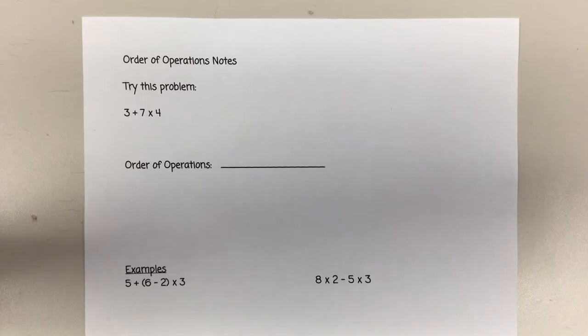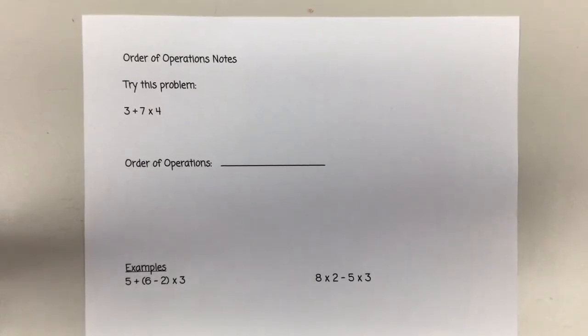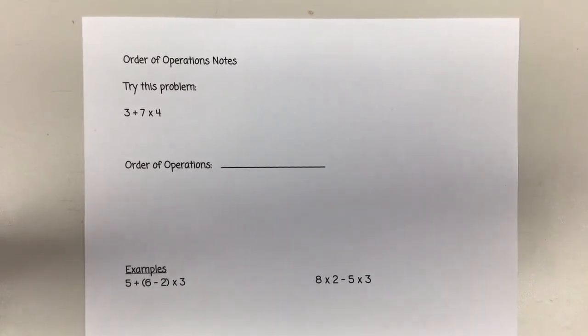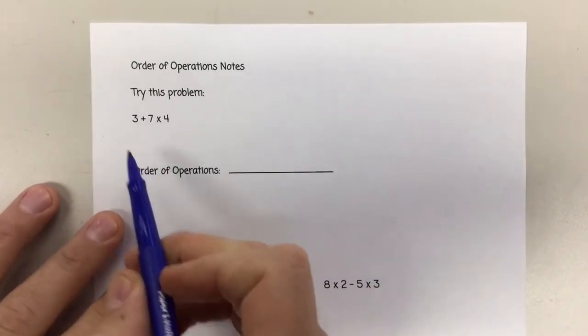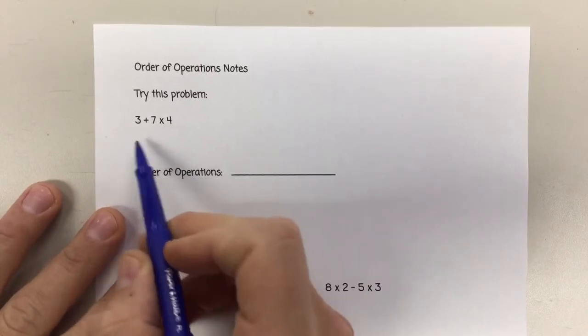Order of operations notes. Order of operations are the agreed upon method of solving any equation. And these are universal rules that apply anywhere in the world, so that any two people doing the same problem will get the same answer. For instance, this first example, let's try this problem.